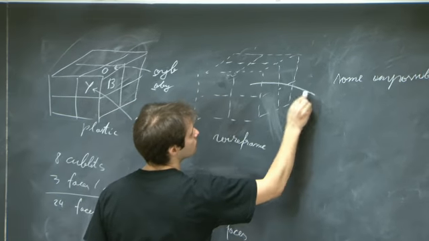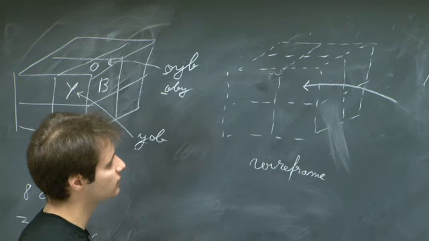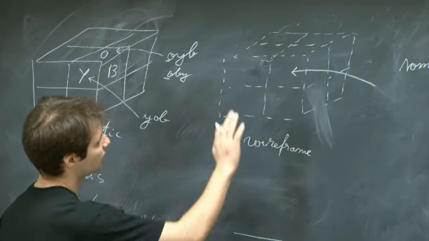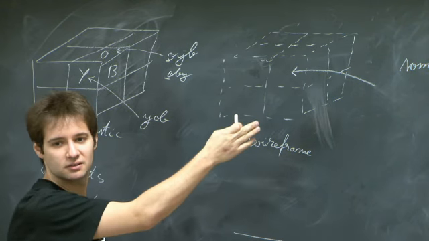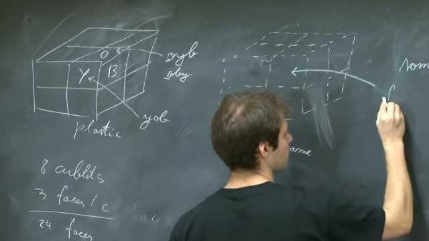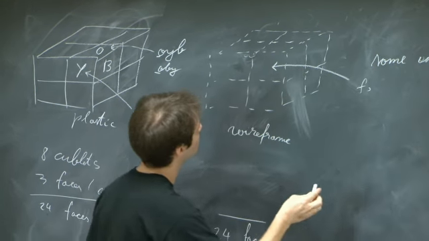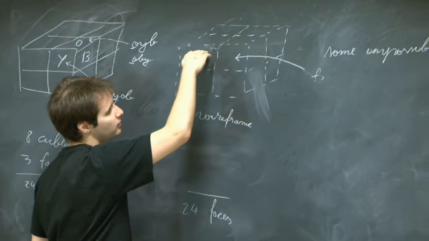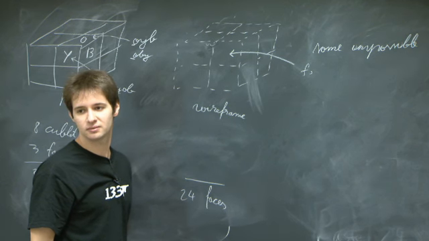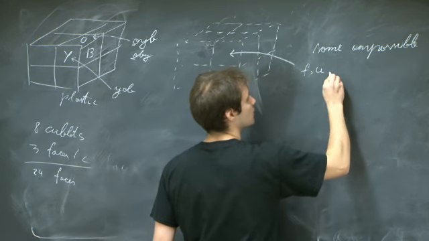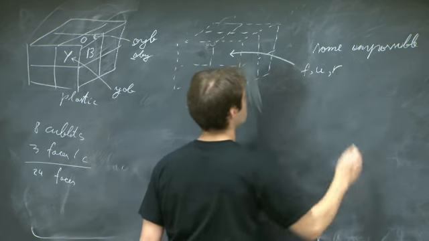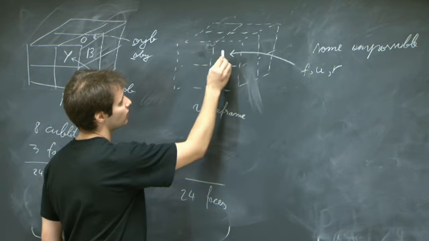If I take this face, we don't have colors here. They're all the same, so instead we care about their position. A cube has a front and a back. This kubelet is on the front somewhere, so I'm going to have front somewhere in the name. It has an upper face and a lower face. Is this going to be upper or lower? And left or right? OK, so front, up, right.